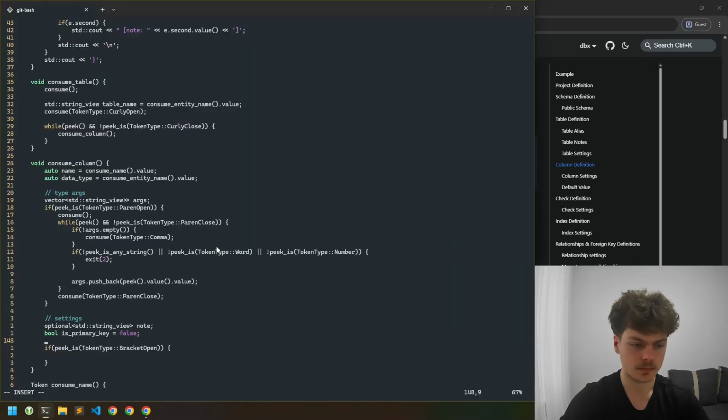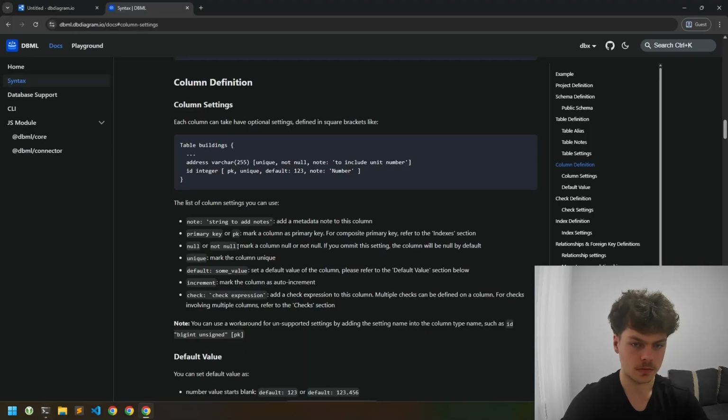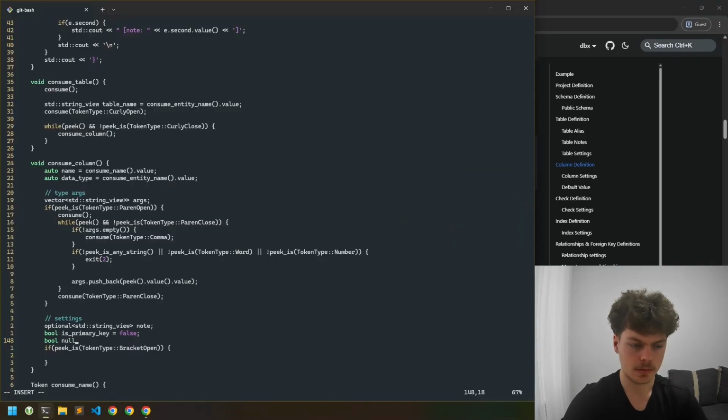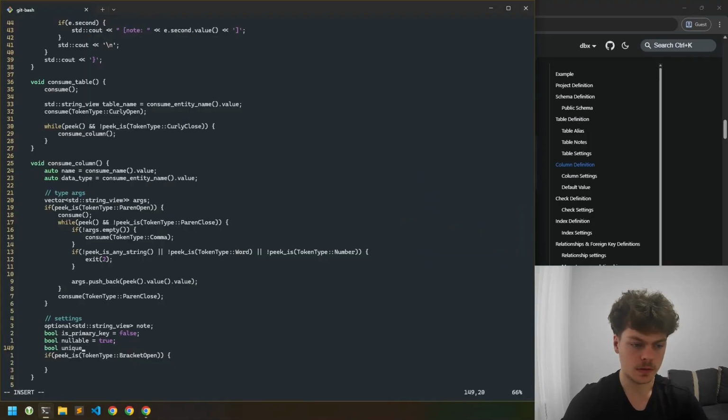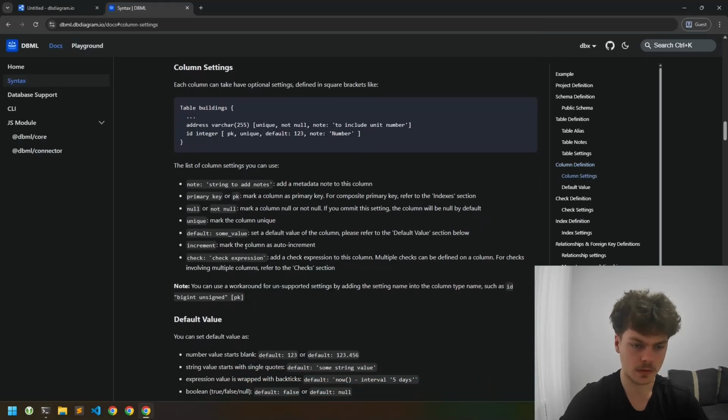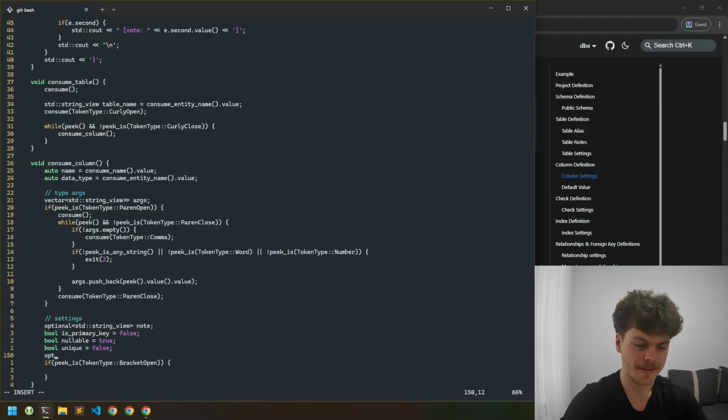Now bool, it's nullable, not nullable, and it is true by default. If it's unique and it is false by default, optional then string view default. Oh, we can't probably use it, but okay, the default value.